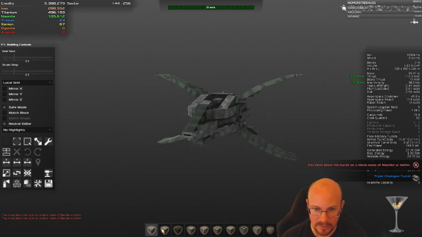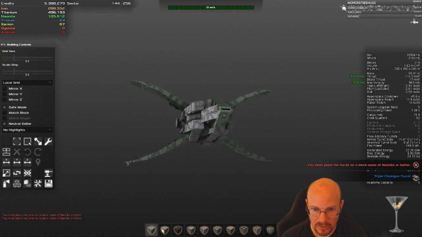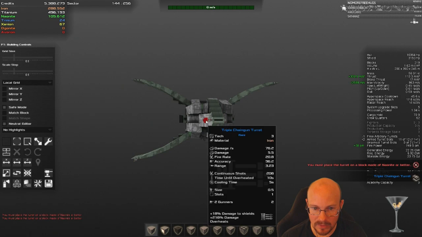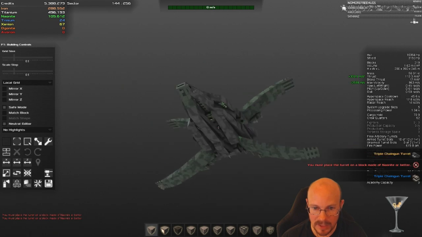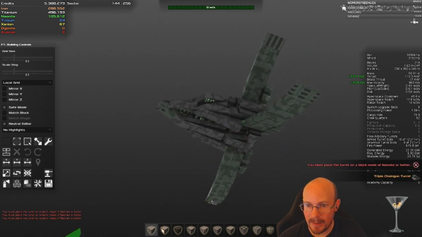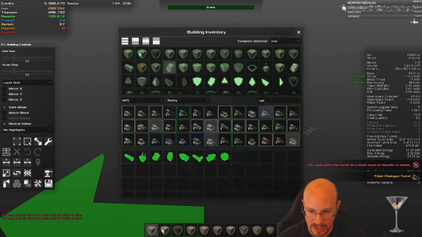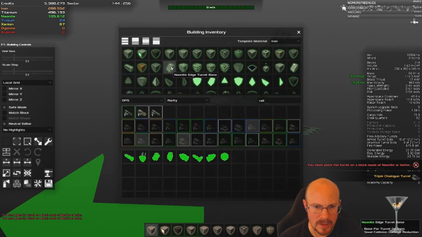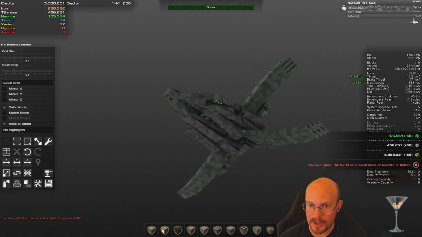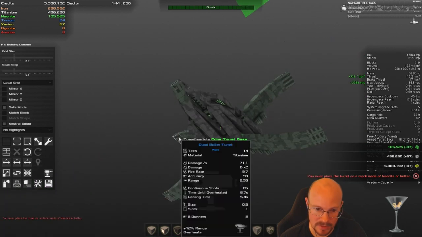Yeah, so let's get rid of... Damn, these are going to be uneven. All right, what's my lowest? 73, 140. So probably this guy. So if I delete that guy... Ah, crap. Neonite. All right, so I got to change this to Neonite. Neonite turret base. Transform. Do that to all of these guys so it matches.